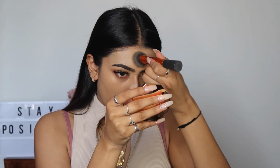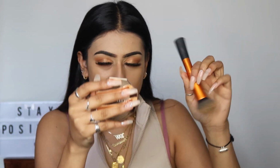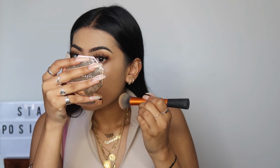But it could just be because I've not buffed it in completely. Let's see. It has already started to settle slightly into my lines up here. But that's me being very, very, very critical.